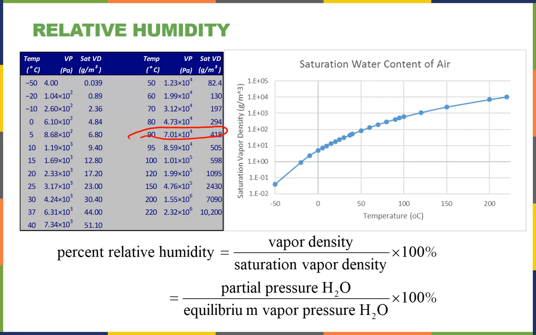So if you go from, let's say, room temperature at 20 degrees, you can hold about 10 grams per meter cubed. And if you go up to a hot temperature of 40, and of course we can look here and we have the numbers, 17.2 is the saturation vapor density at 20. You go up to 40, it's 44. So if you have the same amount of moisture in the air at 40 degrees, the humidity is going to be less than half as high because the air can hold more than twice as much water.